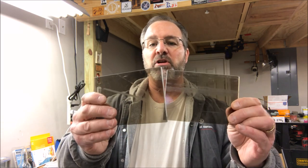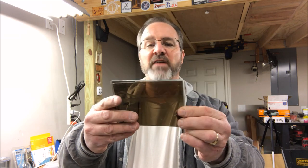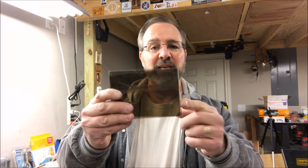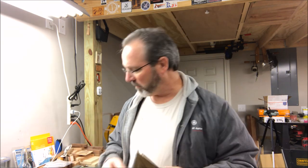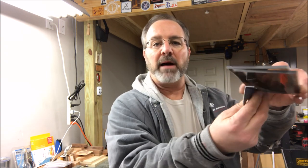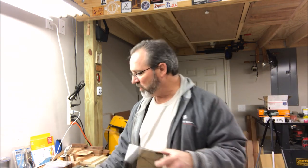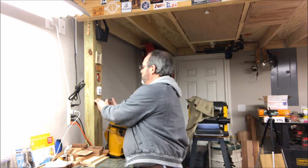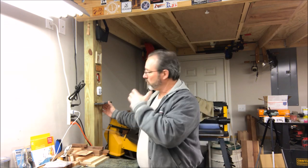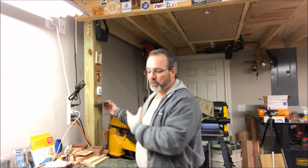When I was making my racks for my pressure pot, I had some cutoffs - here's a couple of little cutoffs. I cleaned them up over on the bandsaw. They are five and a half inches long by about three and three quarter inches deep. I'm going to use a couple of little angle brackets like these, mount the bracket on the bottom of the shelf, and then the shelf is going to get mounted right here to the post next to my scroll saw.